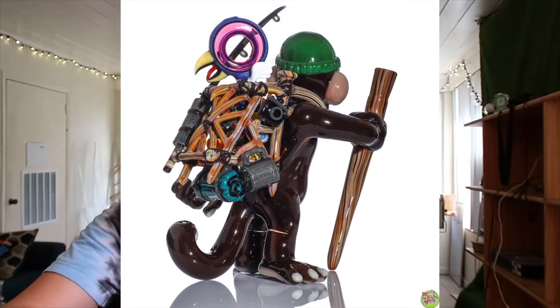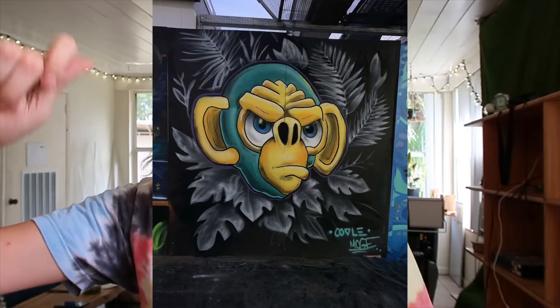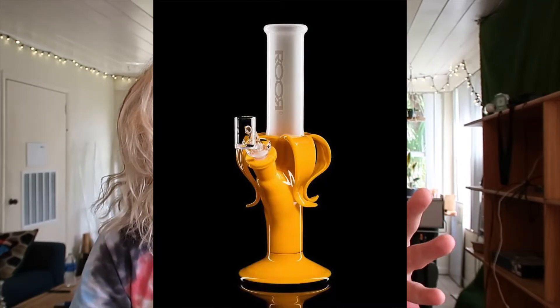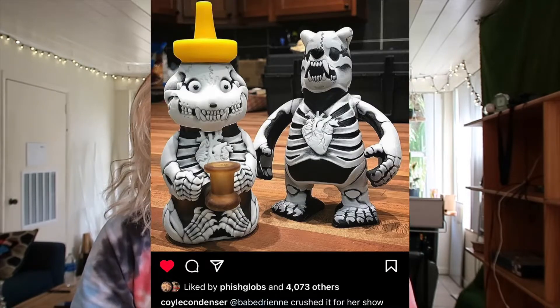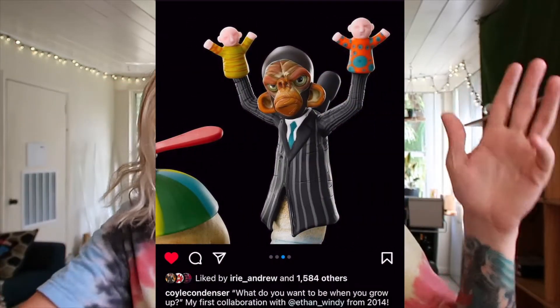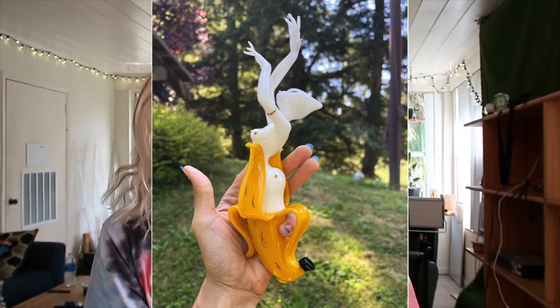Number two on my list is going to be Coyle. If you're not familiar with Coyle, he's really known for his sculpting stuff — even beyond glass. From what I've seen he draws really fucking good, he can do graffiti style stuff, artsy stuff — hopefully I'm putting things in the video. He's a straight up all-around artist, a jack of all trades. And when I see him collab with other people, he always puts his perfect little spin — like the bear or whatever it may be — he always meshes the two perfectly. He's gone to Corning Glass, done demos and lessons and collabs there, and it just blows my mind every time. Amazing artist.